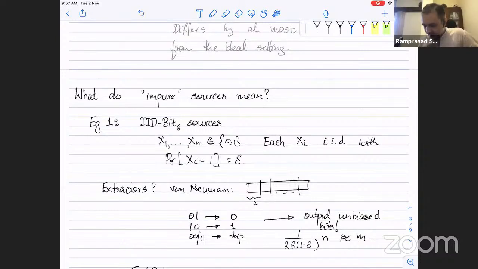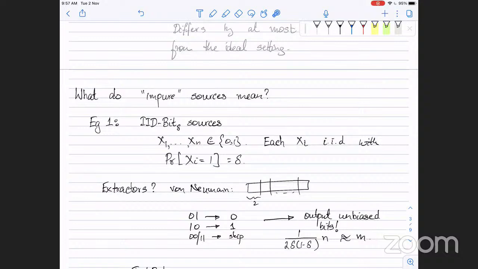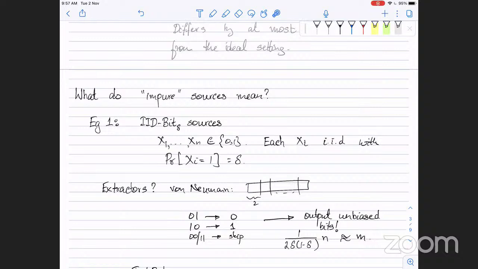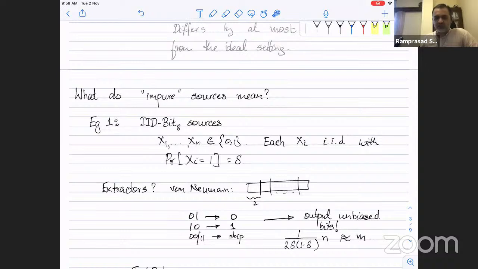Sushant, you had a question? You say delta is very close to 0, right? If delta is very close to 0, then it is a perfectly biased coin, right? So you can never hope to... So the point is, I'm thinking of delta as being close to 0, but maybe a constant, say, something like 0.01. And often my parameter n is the one that's growing. So delta could be a very small constant, but this basically says you will still be able to extract a constant fraction of them.